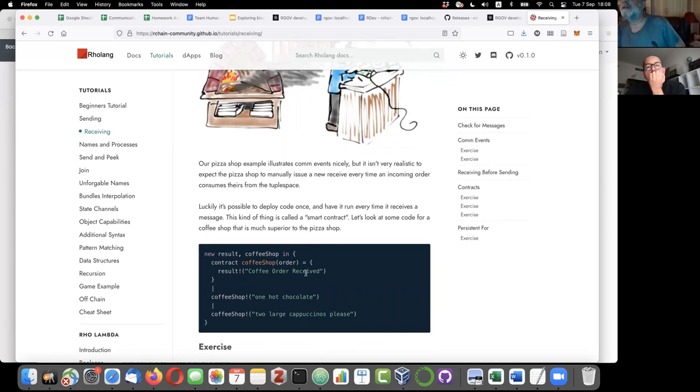So anytime an order is sent to the coffee shop, it's going to run that code. And the first thing it's going to do is send coffee order received.